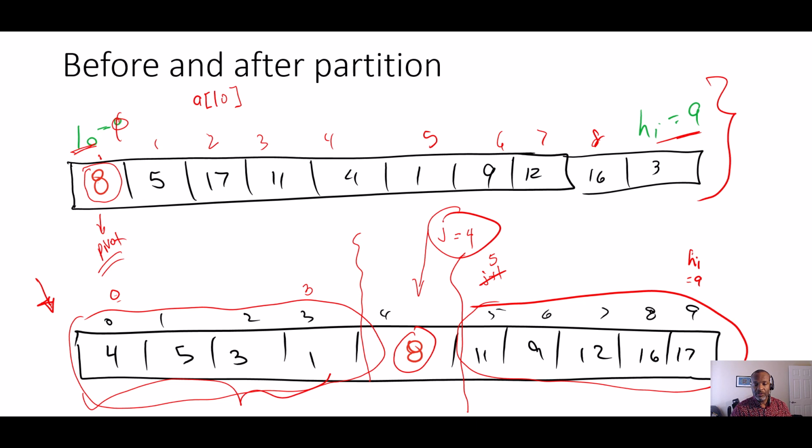quicksort will have two subarrays. When this 0 through 3 is used, 4 will be the pivot, right? Because that is now the a sub low. And at a later point in the algorithm, when we take the leftmost value, it's going to be an 11 that will be used as a pivot. So we'll step through that process, so that you can see how we end up placing our pivot into its final position.